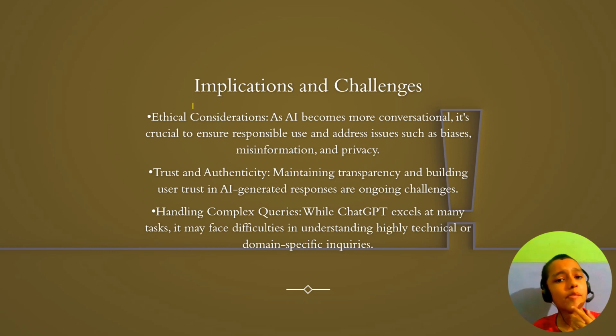We need to be mindful of how it's used, and ensure it's trustworthy. We can seek other resources, since many AIs also struggle with complex and specialized topics. By doing so, we can make the most of this technology while being responsible and critical thinkers. So I mean to say that if we keep all these 3 points in mind, we can make good use of many technologies by being responsible and critical thinkers.